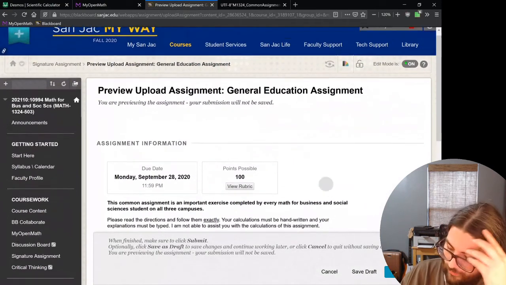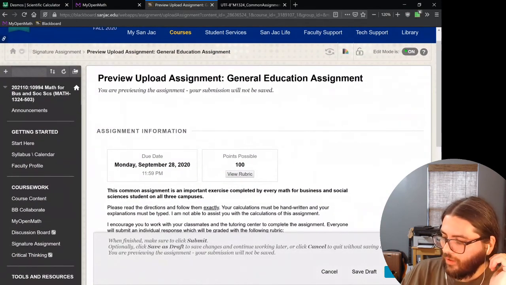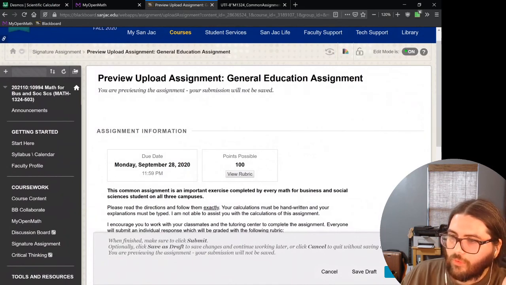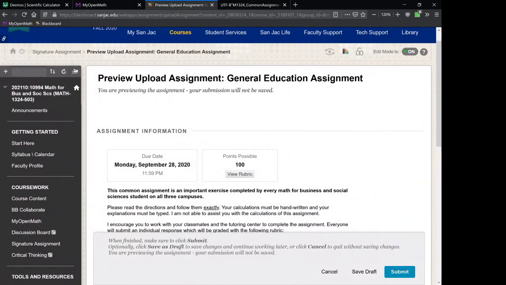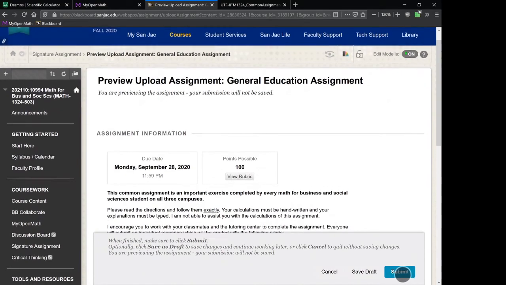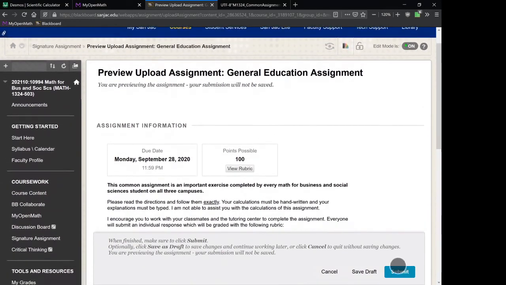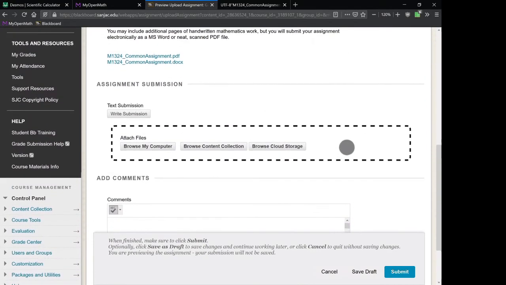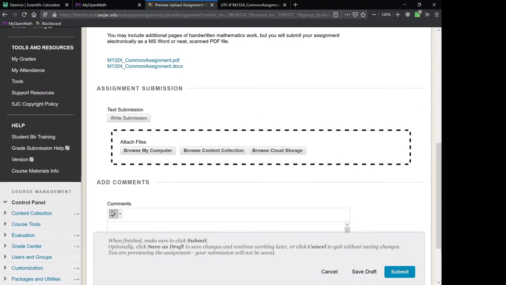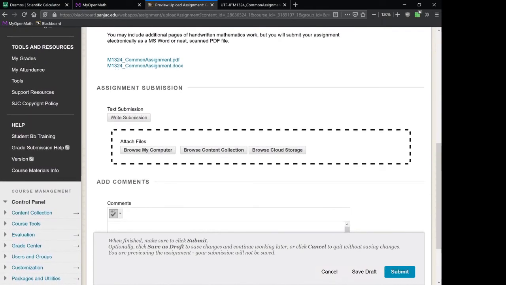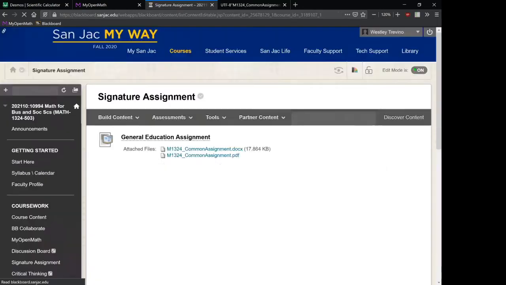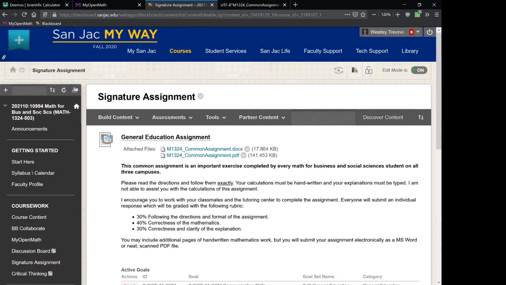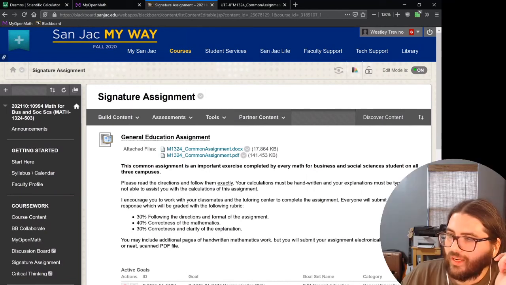And as always, whenever you submit something in Blackboard, I'm going to hide my camera for a moment. Boop, gone. Don't forget to hit that Submit button down here at the bottom. A lot of people will upload a file, but forget to press submit. I can't see it if you don't press submit, and I have to count that as a 0. And I don't want to do that, so please don't make me do that. Bring my camera back. There we go.